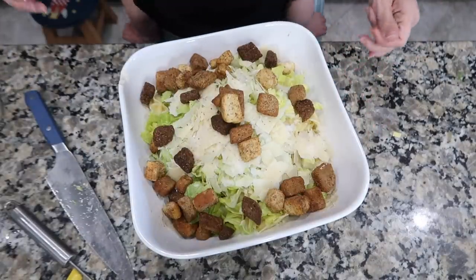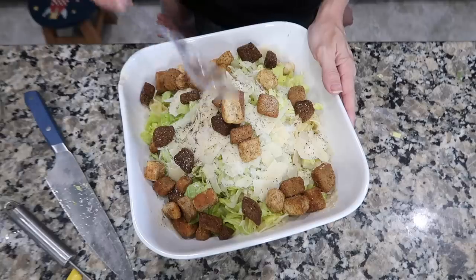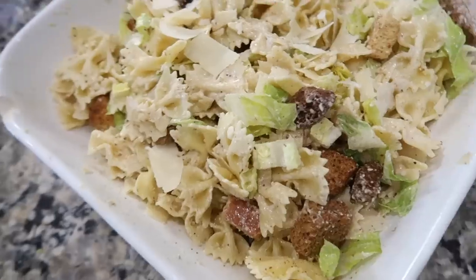Wow, when's the last time you had croutons? A little bit of salt and pepper to taste. I feel like this looks pretty as it is. I don't even wanna toss it, but I gotta get it coated. All right, there it is.